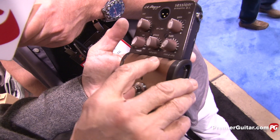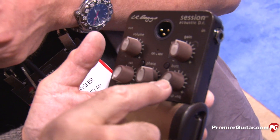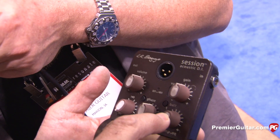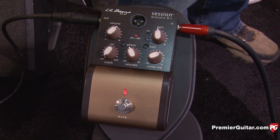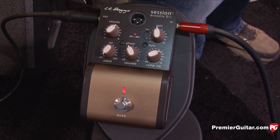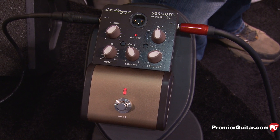Maybe the star of the show is what we're calling a compressive EQ. It's basically a three-band touch-sensitive EQ — bass, treble, and mid — but we do them with compressors instead of a fixed EQ. Sometimes when you're playing soft, you don't need so much help. When you play louder, you need a little more help, and when you're playing really loud, you need a lot of help. But if you use overall compression, it sits on your guitar and kills the sound. If you selectively use band-pass filters of compression, it's much more interesting than fixed EQ. It's dynamic and responsive to your touch and how hard you play, like wood — play a guitar harder, it actually clamps on certain frequencies. That's what this does too.